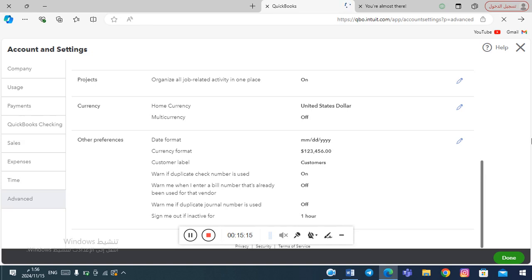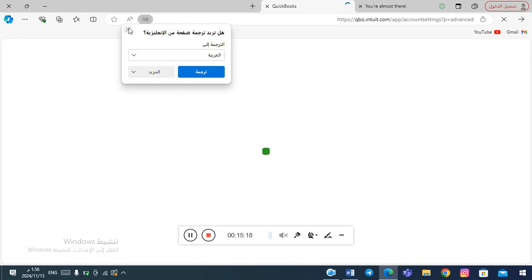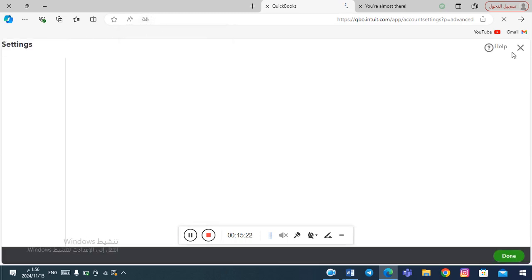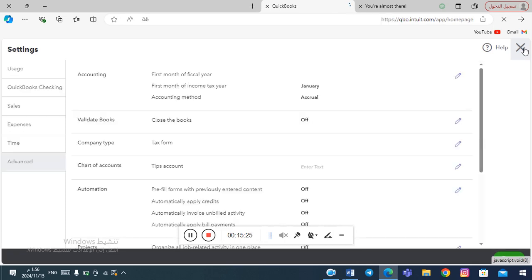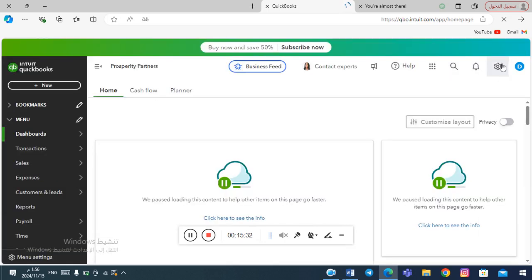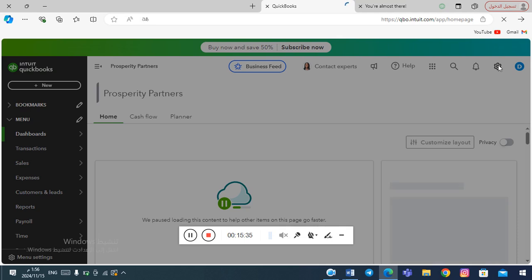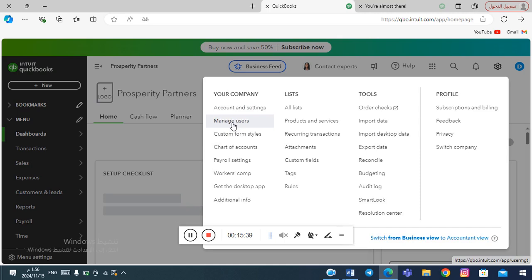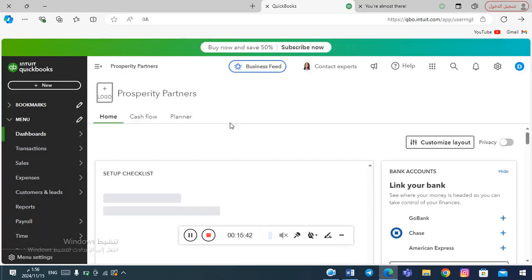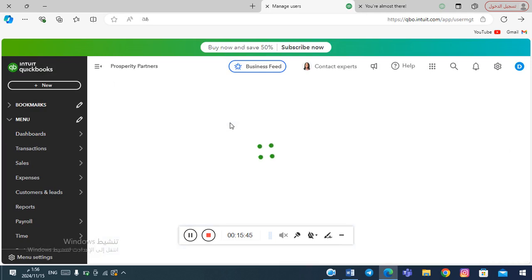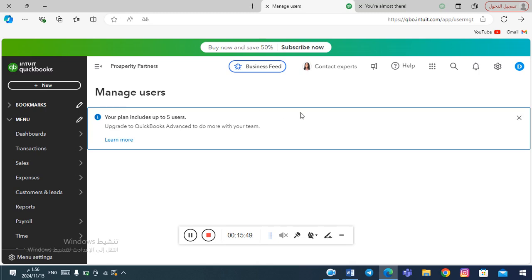After we finish making the settings and preferences related to our company, we have to move to the second part here, manage users. As you see here, your plan includes up to 5 users.